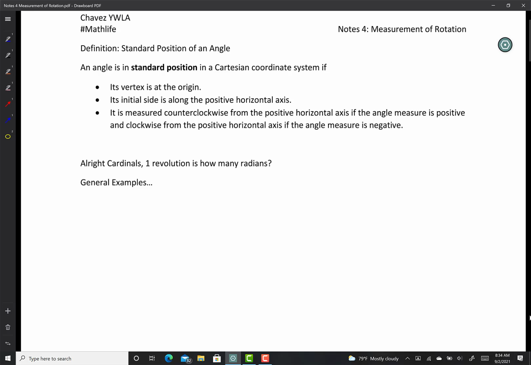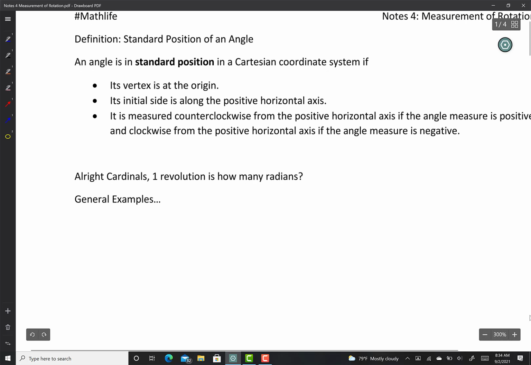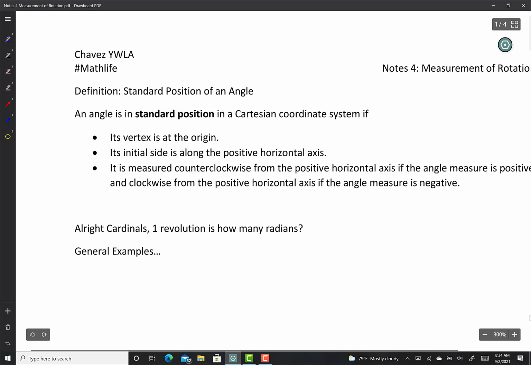Very basics. An angle in standard position, and how do we draw this angle? So I'm going to draw a quick grid, and look, it's very basic. There's my grid. Quadrant 1, quadrant 2, quadrant 3, quadrant 4. And I'm going to draw a ray. So here's what you usually do.